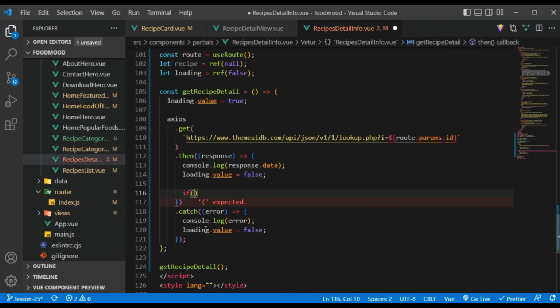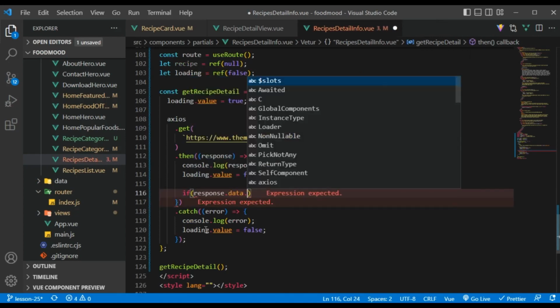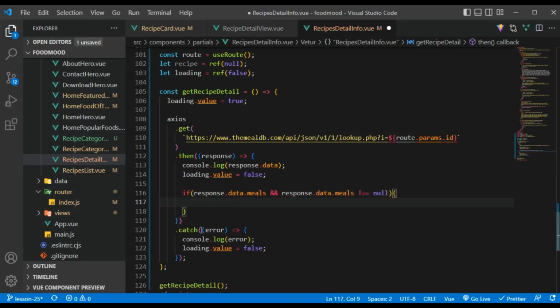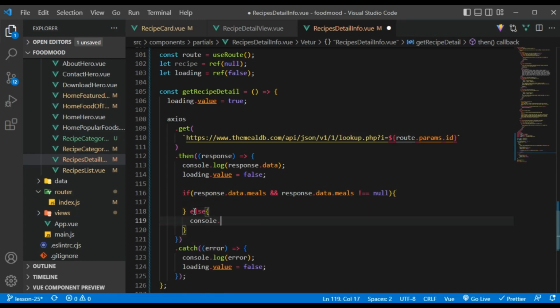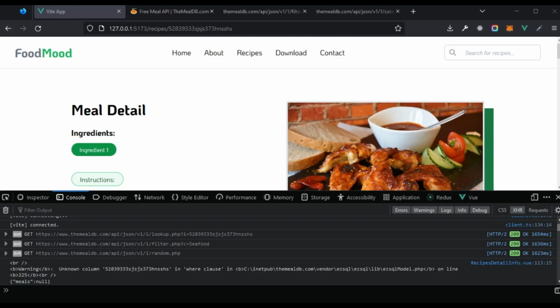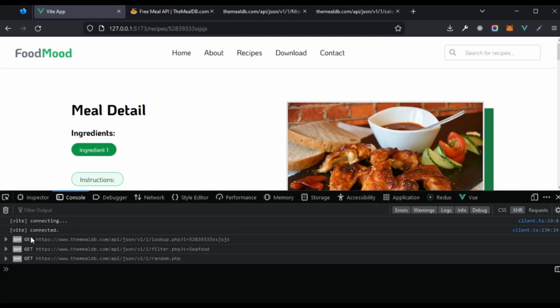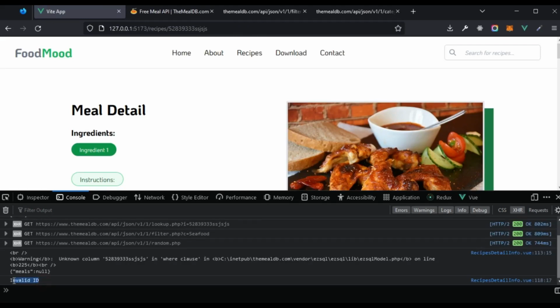So if response.data.meals is not equal to null, then we want to do everything we need to do, else we want to console.log, let's say, invalid id. Okay, so let's save that and let's see. I should come right here and type in something invalid. Okay, we can see right here we have invalid id.